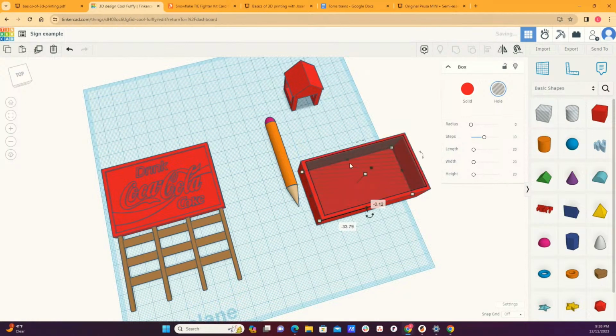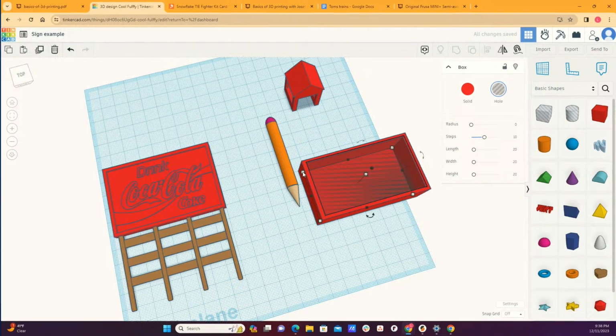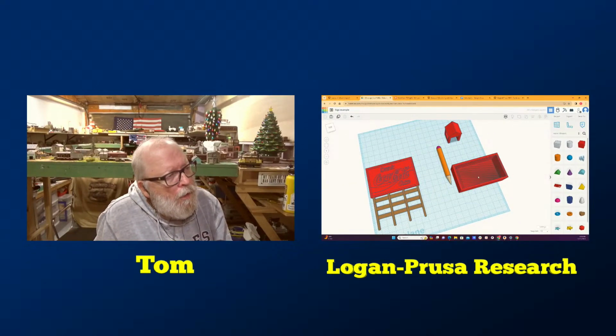So I just want to show you guys a little bit of this so you can start playing. Tinkercad is a free program. That's the other thing I don't know if I mentioned. But if you use Tinkercad, you can start creating your own stuff right away, straight away.